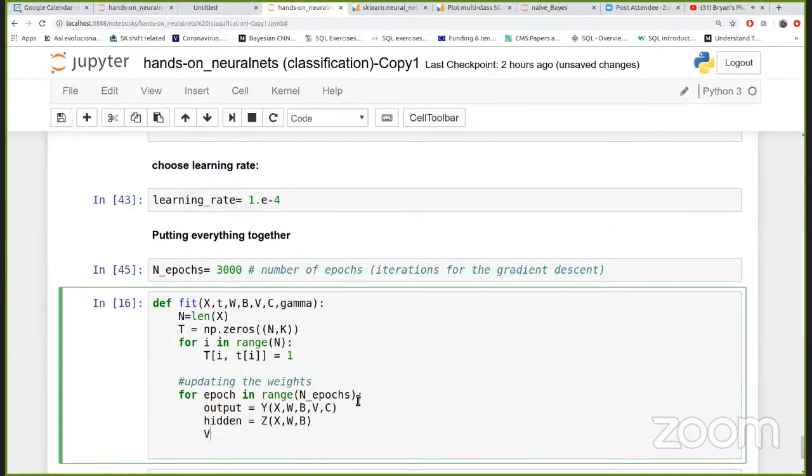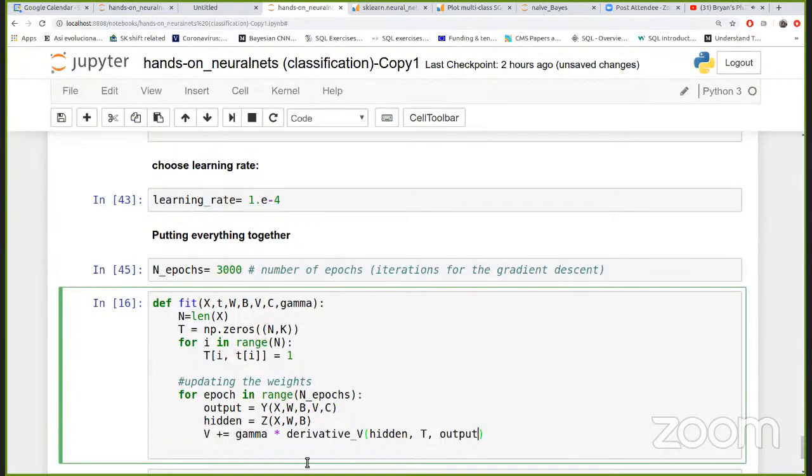So let me update first, I don't know, V. No particular order. V is the initial value plus gamma times the function that we defined, the derivative of V that we defined above, of hidden, T and output.